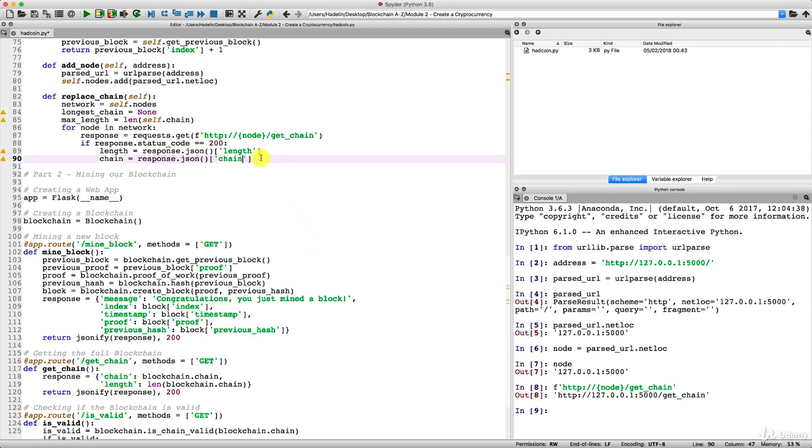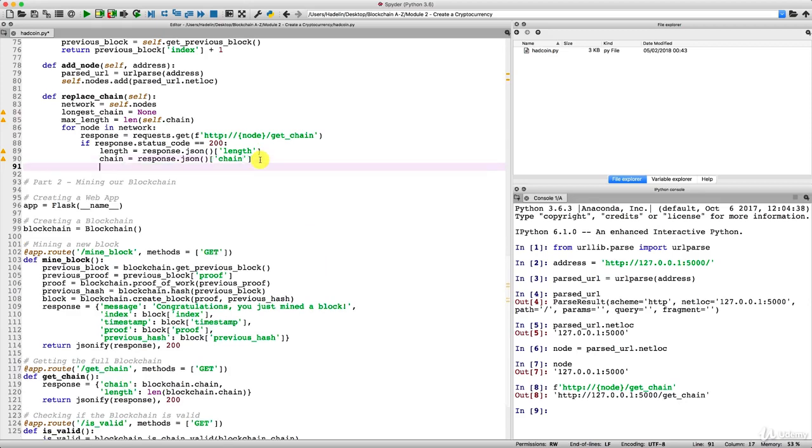So here we have the length, we have the chain, that's perfect. And now let's do the check if the length of the chain we just got here in the response is larger than the largest length, which is in our max_length variable.